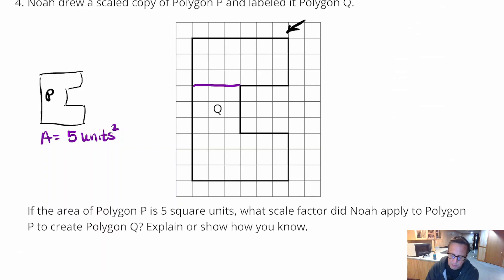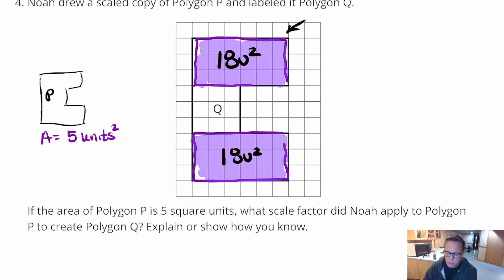What's going to help is for us to figure out the area of Q. I'm just going to break it up. That section right there is 3 by 6. This section right here is 3 by 6. That's going to be the same as this. That's 3 by 6 as well. So, we can kind of kill two birds here. That's 3 by 6. And then 3 times 6 is 18. That's 18 square units. So, is this. Or, we could literally just start counting the squares. But we're in middle school now. We don't need to do that. We can use what we know about dimensions, length times width.